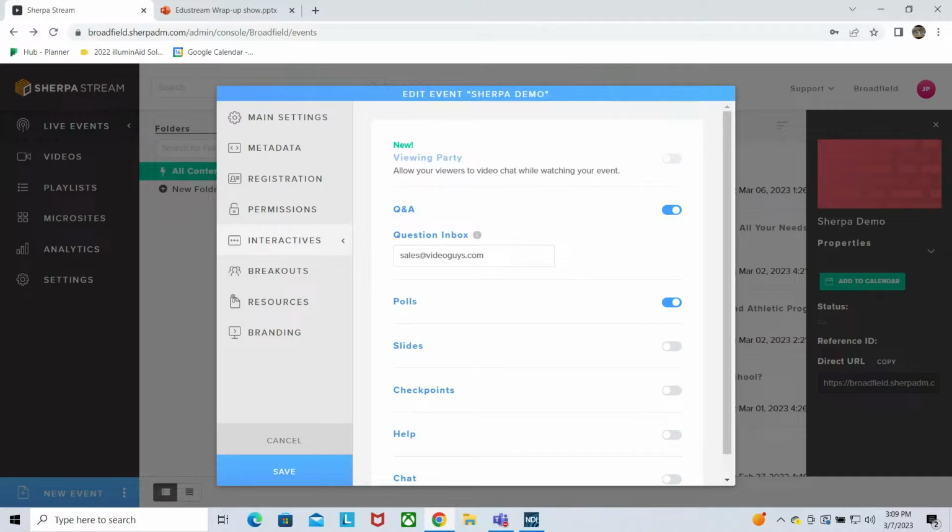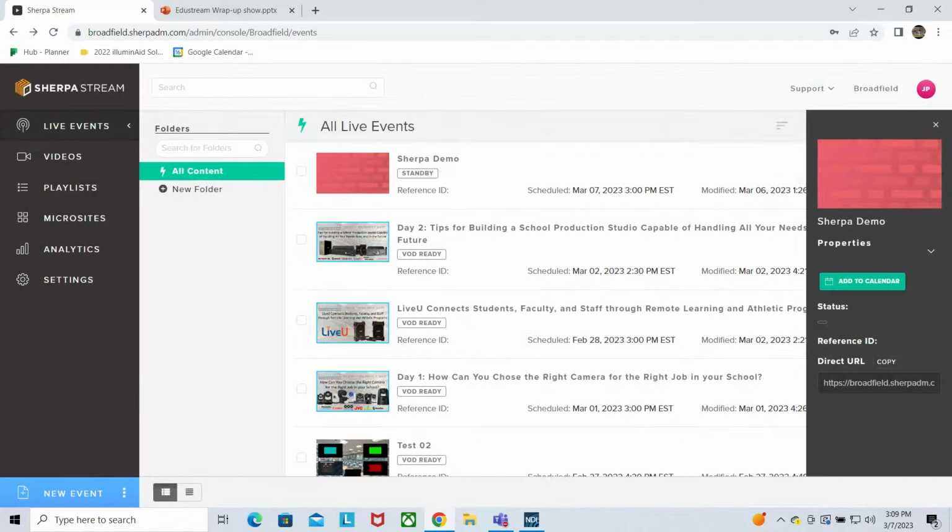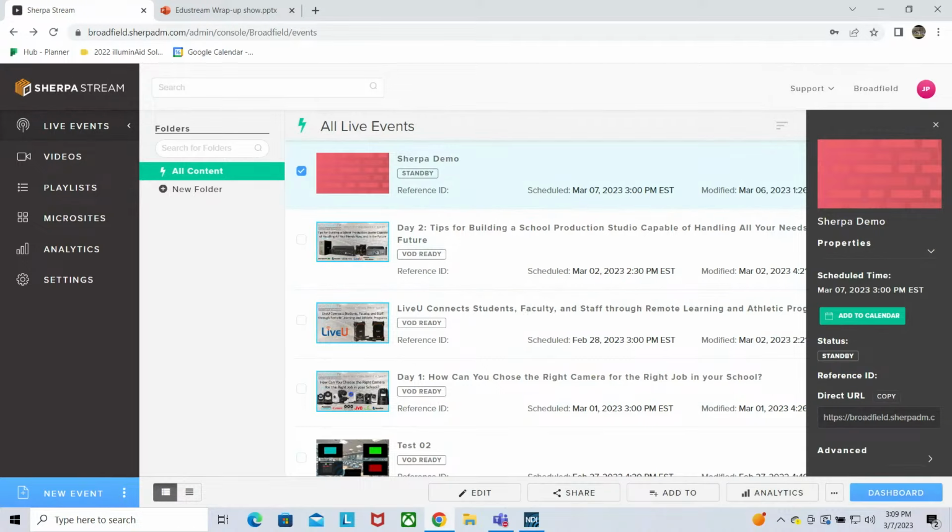Ultimately, we decided that we wanted to use the Q&A and the polls to keep the audience interactive. Polls, so we could collect analytics from our viewers, and then Q&A because we knew that we had these great panelists on with us, and those panelists were going to be able to answer those questions. And I'm really glad that we had that option, because we did end up getting quite a bit of questions and the panelists were able to answer them.